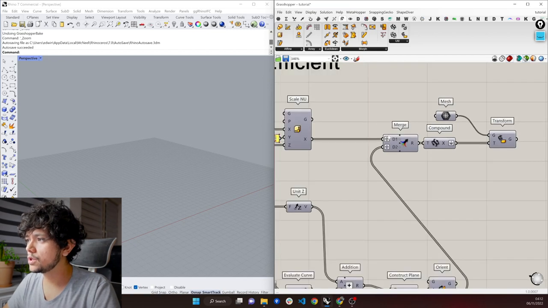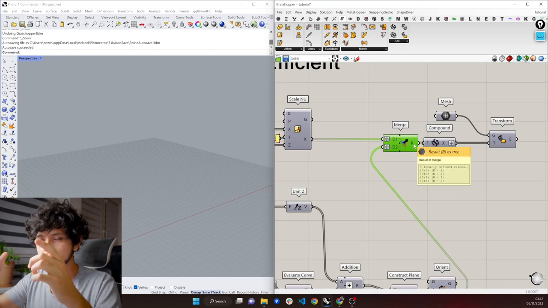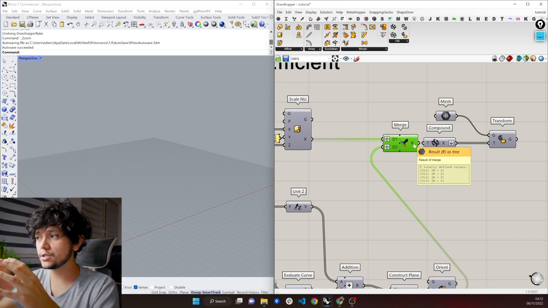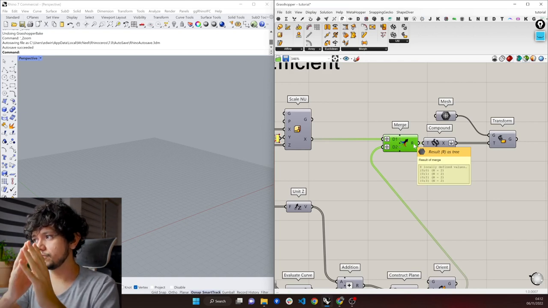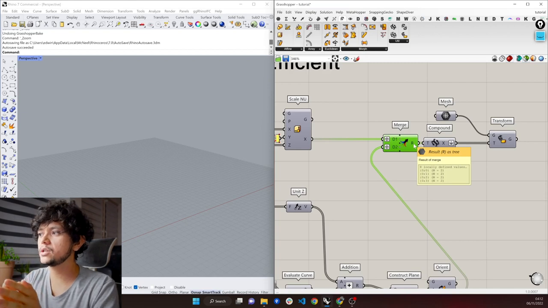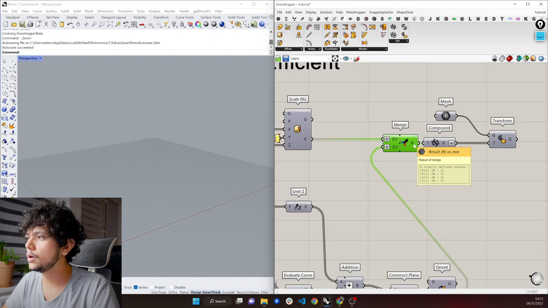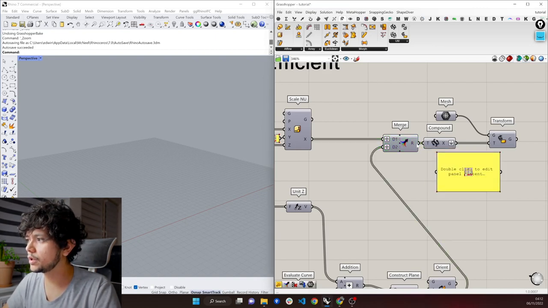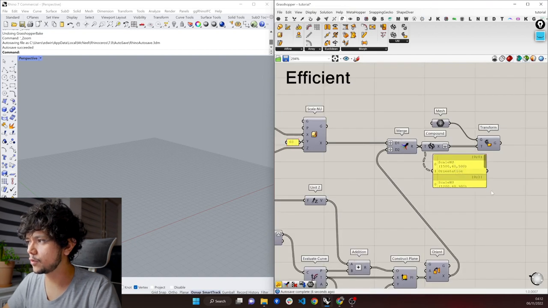So here what I do is I use the merge component, I graft each of our inputs so that in the output I have couples of transformations. So each of my branches is two transformations. Branch number zero is two transformations, branch number one, two transformations, etc. So that at the end, this compound component will join these two into a single transform.